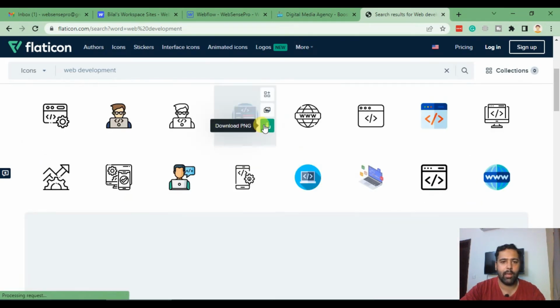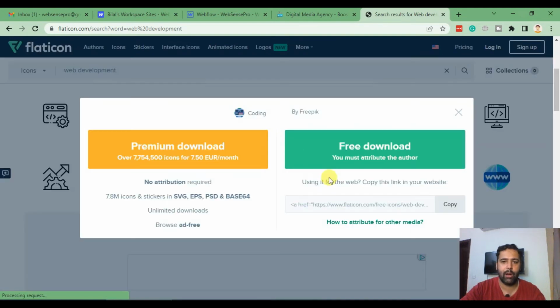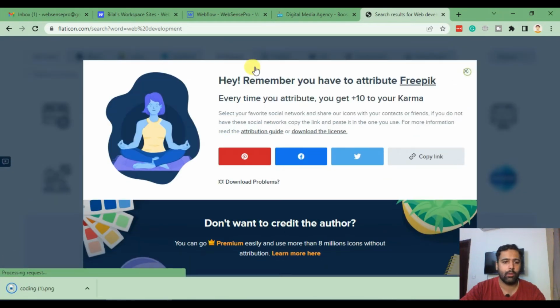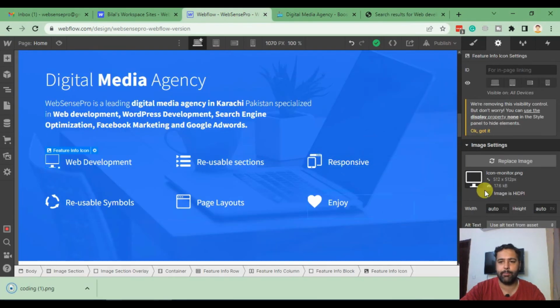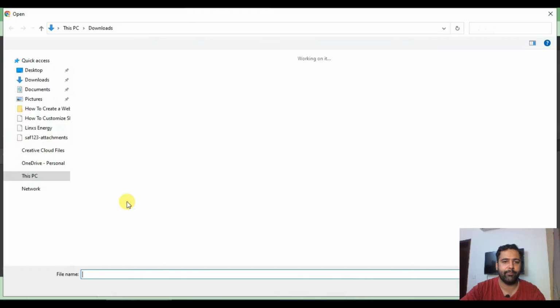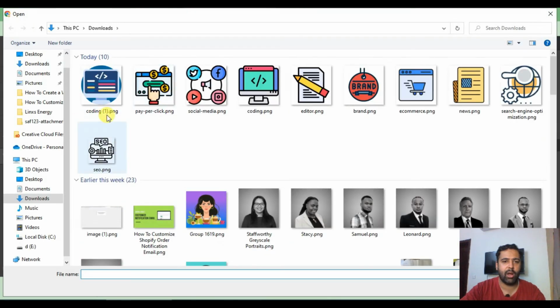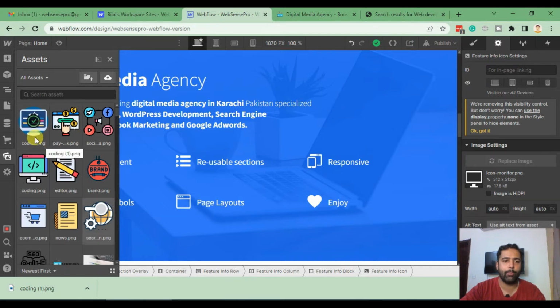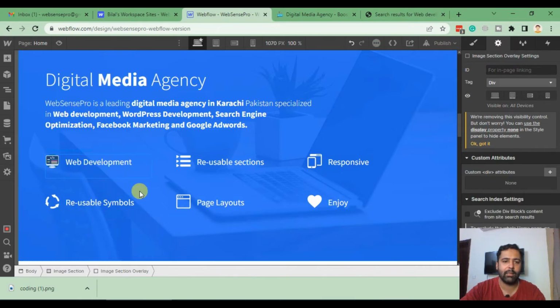And here we have a nice looking icon for web development. Just download it, free download. And now you can simply click on replace image and then upload it by clicking here, select your icon and then upload it. Once your icon is uploaded, click on that icon and boom, your icon is updated.